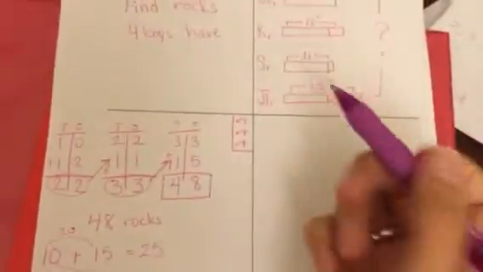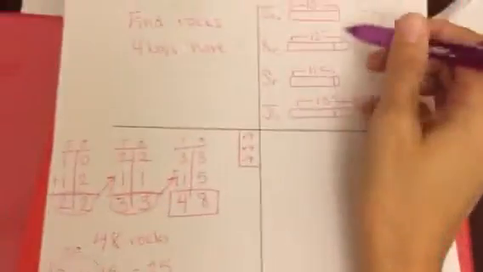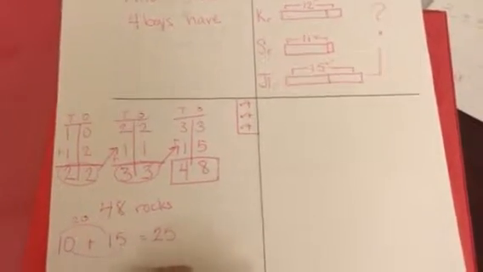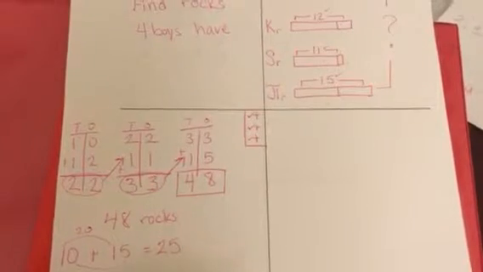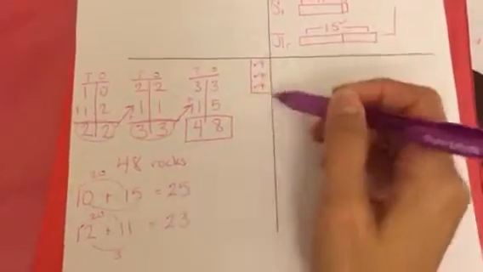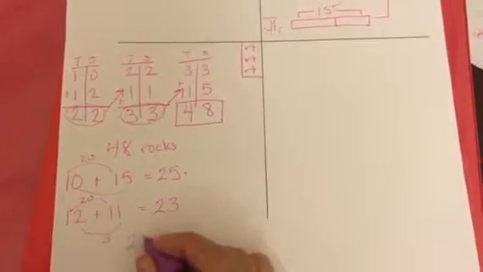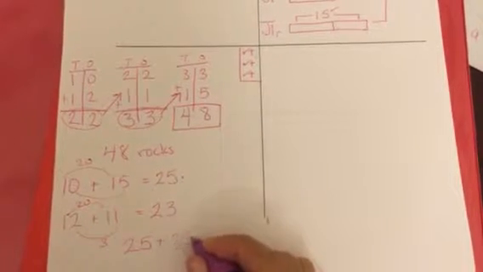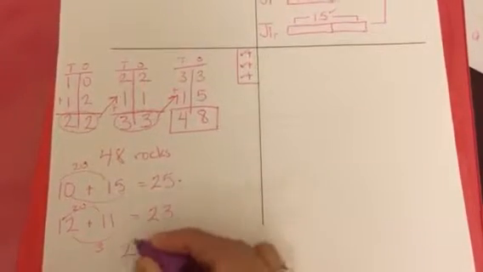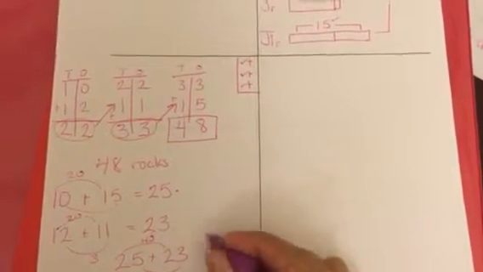Then they do a variety of things. They might continue to add the different numbers to 25. Some of them know that they can put those 2 together and they can put these 2 together, so I'll show you that. 12 plus 11, add our 1s together, add our 10s together. Notice how we've still added once, we've added twice, and we need to put these 2 sums together. 25 plus 23, add my 1s together, add my 10s together, and our sum is 48.